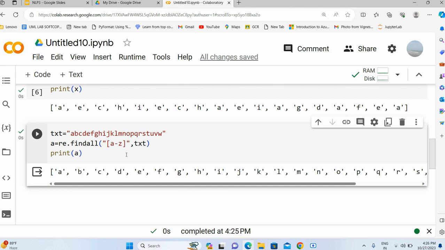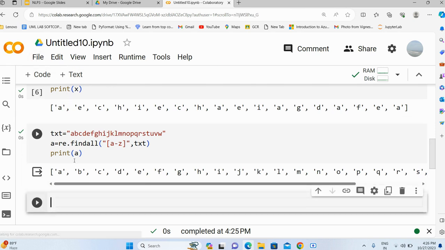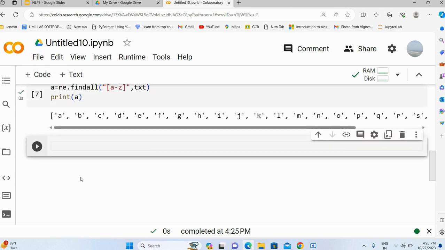Take a new code. Here we are going to write again some text. text equal to, in double quotations, The best cricketer ever is Sachin.